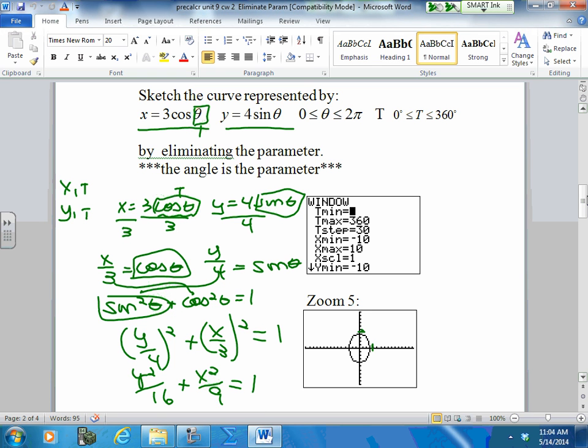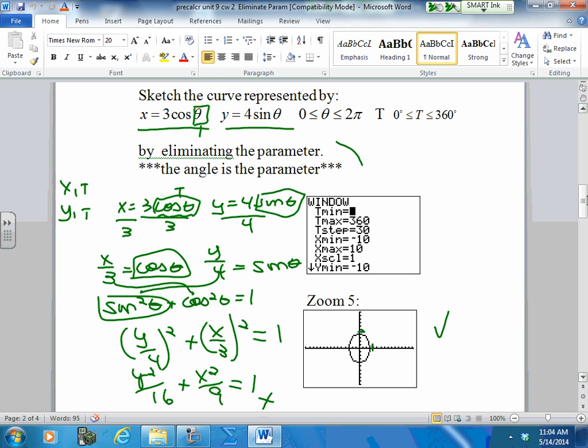Now, in our rectangle world, we can't graph this. In our parametric world, we can graph this, because our parametrics graph graphs that are not functions. In our regular y equals, we can't graph a non-function unless we separated them into two equations. But your parametrics do it all at one time.